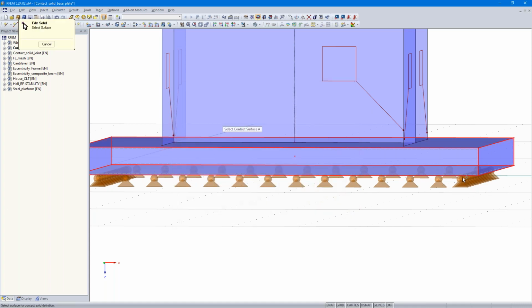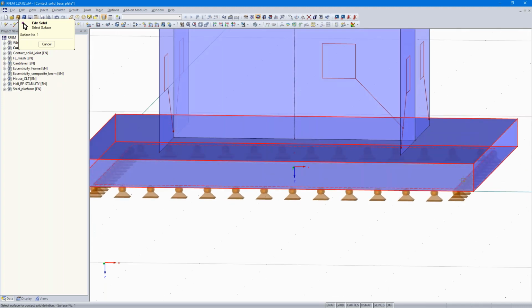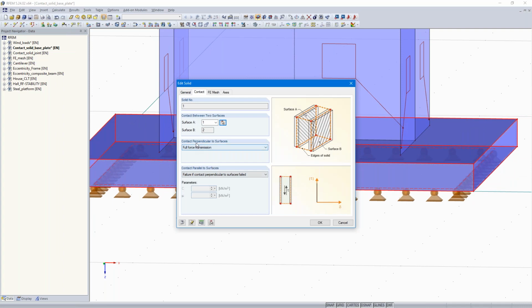I select the first surface, the lower plate. It is the original surface, and the opposite surface is detected automatically from the program. That's the upper plate here.